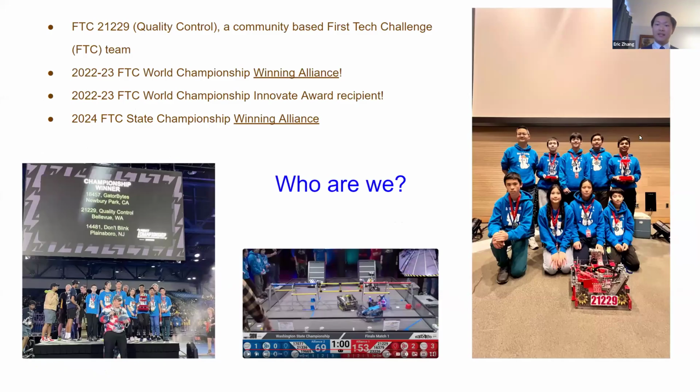So I wanted to make a little bit of introduction about our team. Our team, FTC team 21229 Quality Control, is a community-based FIRST Tech Challenge team. We operate around the general Bellevue area. We are the 2022 to 2023 FTC World Championship winning alliance for Power Play. We were also the 2022 to 2023 FTC World Championship Innovate Award recipient.